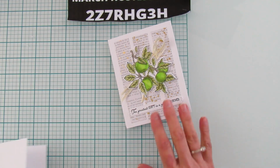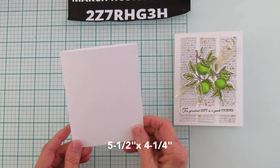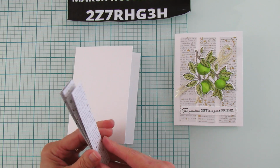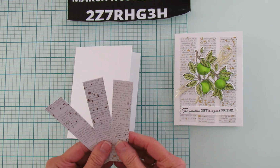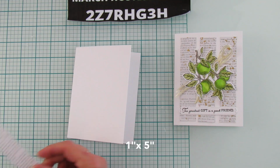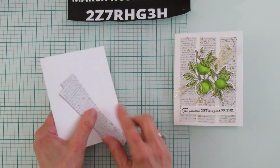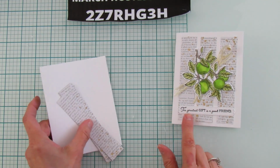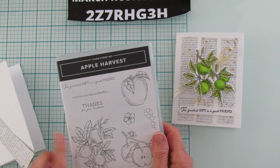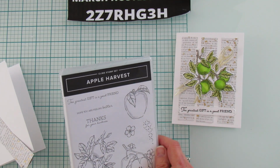And so all else you're going to need is a regular card base. It's 5.5 by 4 1/4. And then these pieces are the ones I cut from the designer series paper. They are 1 inch by 5, I believe. Yeah, 1 by 5, and you need 3 pieces. And then some basic white to stamp your sentiment. This does come with dies, which I'm going to cut this out, and then I'm going to cut out the little piece that goes with the greatest gift is a good friend.